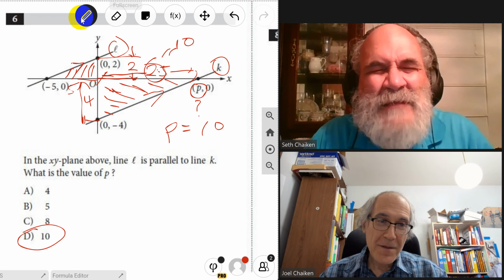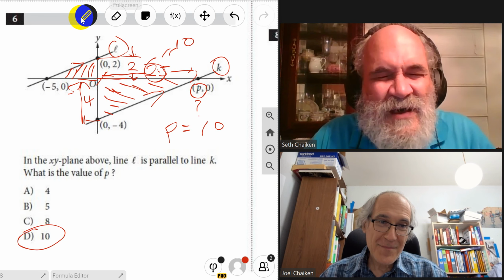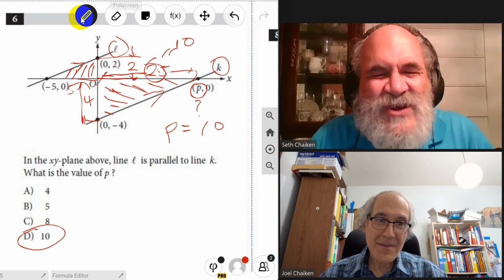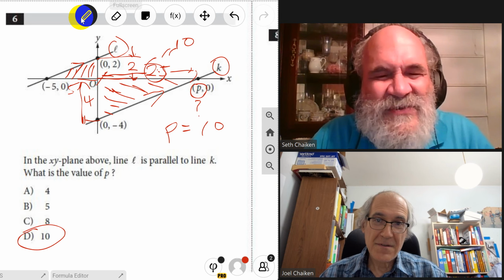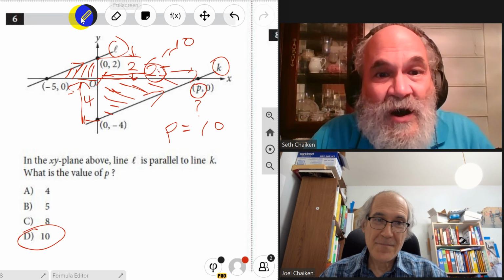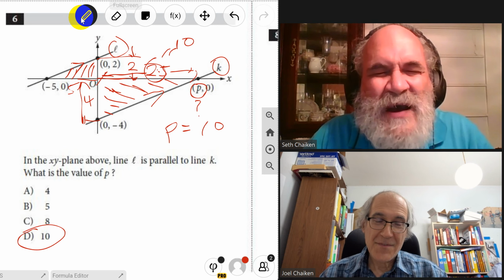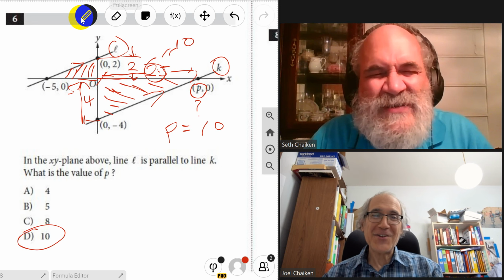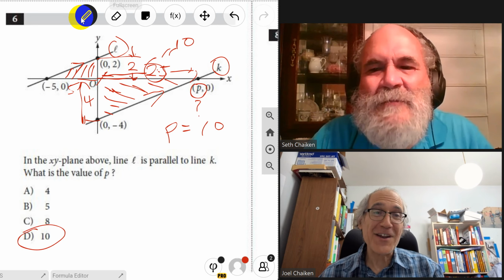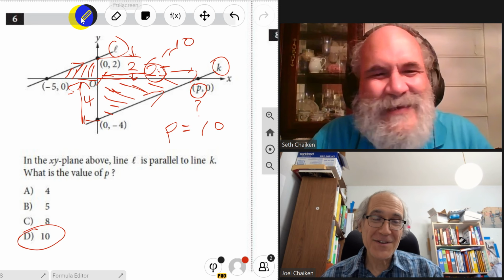Well, just let me correct myself: when math is developed in greater generality, parallelness and slope equality are not the same. But for the curriculum of the SAT, you might as well assume that they're the same. Yeah, because of the geometry they cover. When you're in 11th grade, you don't care about formal mathematics.